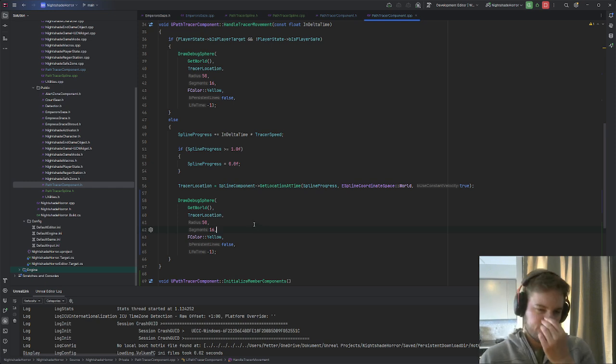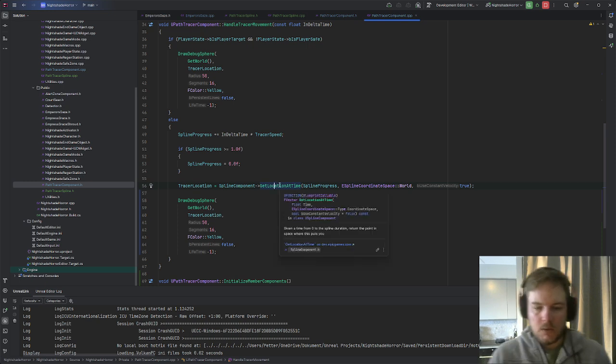Okay, so given a time from 0 to spline duration, return a point in space where this puts you.